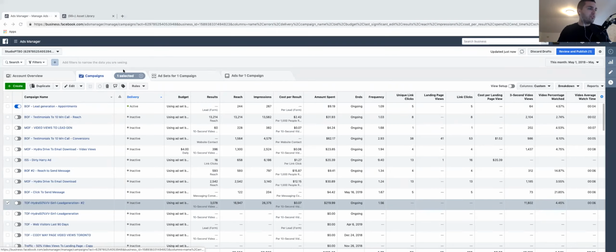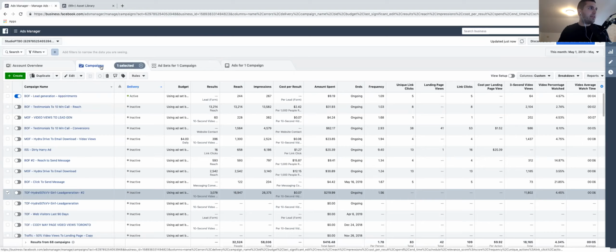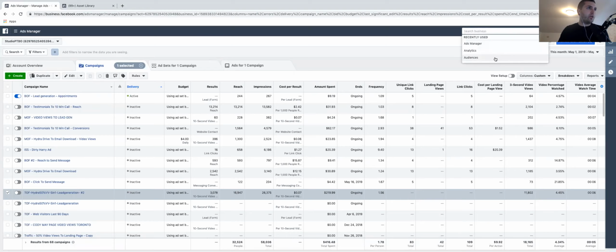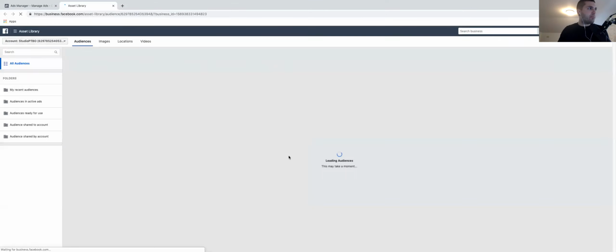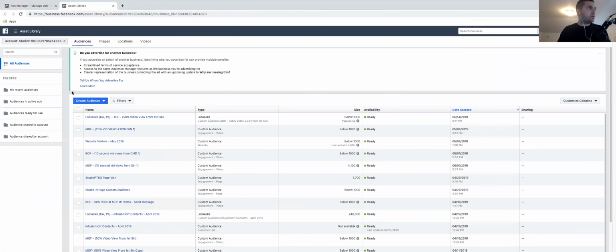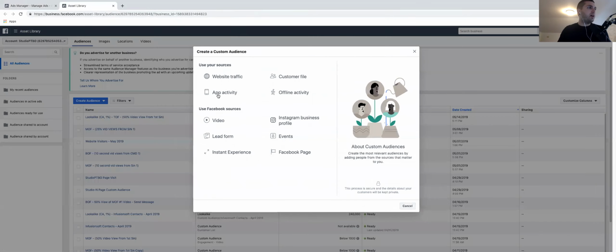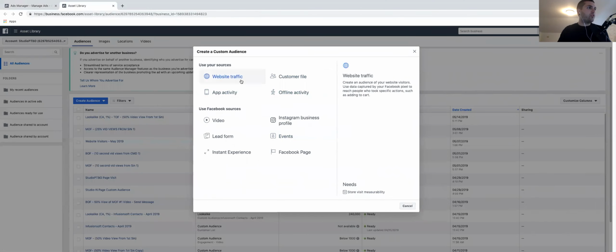So the first thing we're going to focus on is getting an email list downloaded into the system. We're going to go into audiences. When we are in audiences, we are going to click create audience, similar to our custom audience. We're going to type in custom audience there. Now, from there, we're going to type in customer file. So this creates an audience using your existing customer information. Data will be hashed before upload, and we won't store it afterwards.